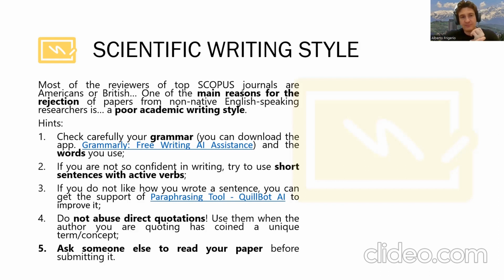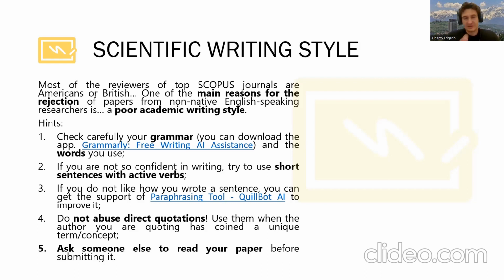There is a program called Grammarly, which is a free artificial intelligence writing assistant that will check the words you use and the grammar in your text. You can download the application, and it will operate directly with your Word file and correct it, and it is much, much better than the Word automatic correction program. So Grammarly works much better. But you can also use it online. I'm going to show you in just a few minutes how to do that.